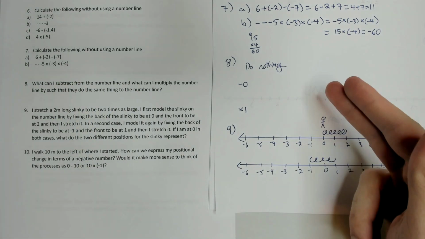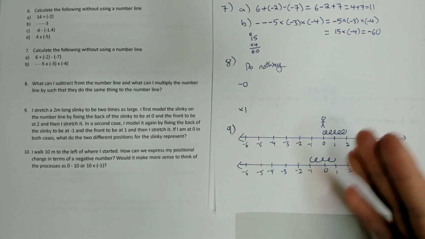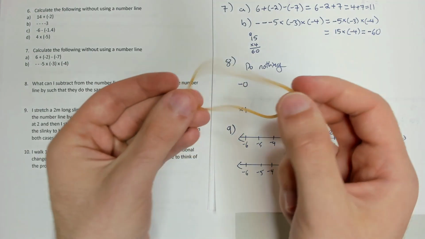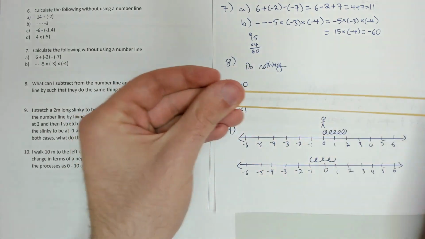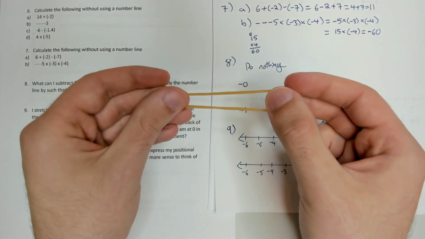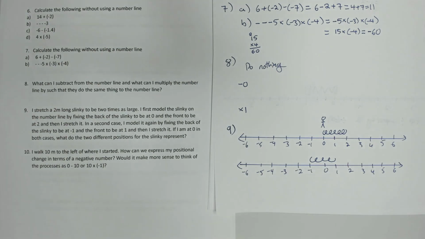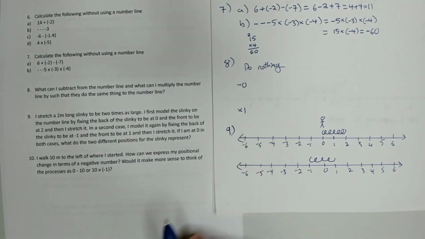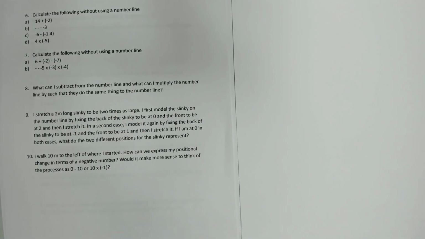It's just because we're focusing on the point of 0, which is the fixed point when we stretch the number line, that is going to represent something a little bit different physically, namely how I stretch the slinky. So it's either stretching it like this in the first case or stretching it like this in the second case. In both cases, I'm stretching it to be 2 times as long. Alright, so I hope that one made sense. I think that's a pretty interesting problem. Alright, and we're just about done here.